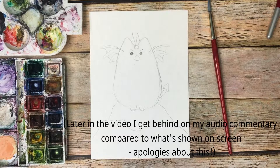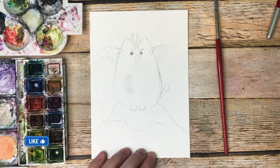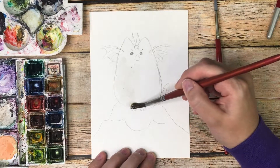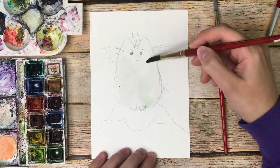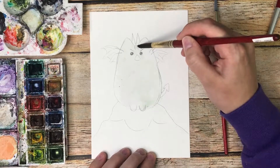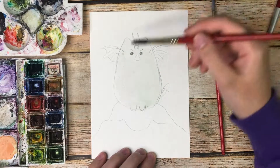Hello everybody, thanks so much for joining me on today's video. I thought I would do a more tutorial-style voiceover, so as you can see it is not sped up so you can follow along more easily. This is one of my simpler paintings — most of my paintings have a lot of fine line art and detail, whereas this is a much simpler shape, which gave me better practice for experimenting with colors rather than relying on my line art so much.